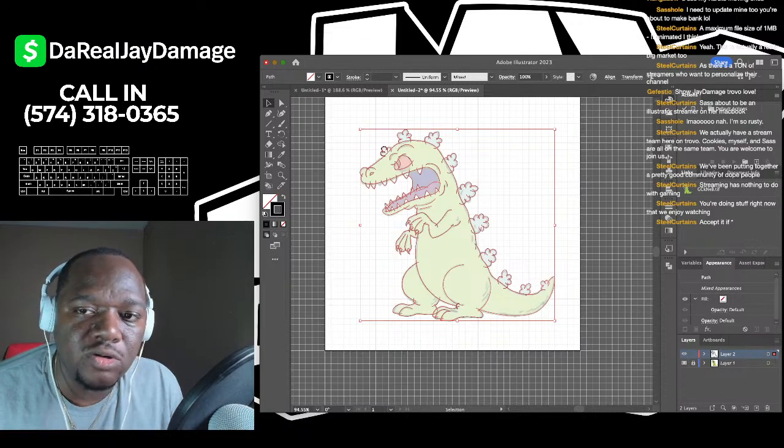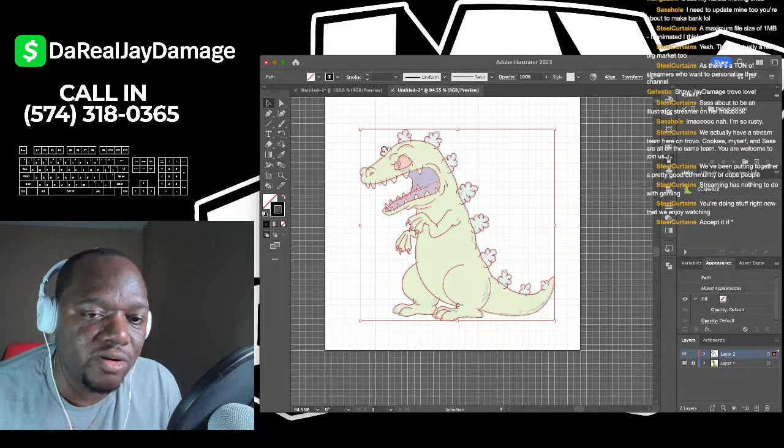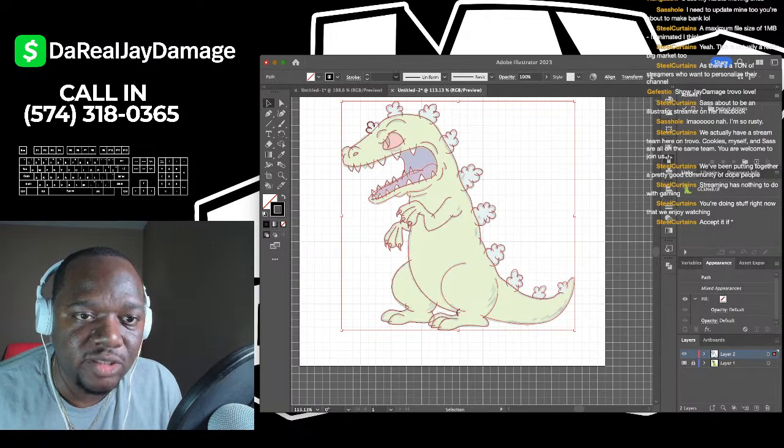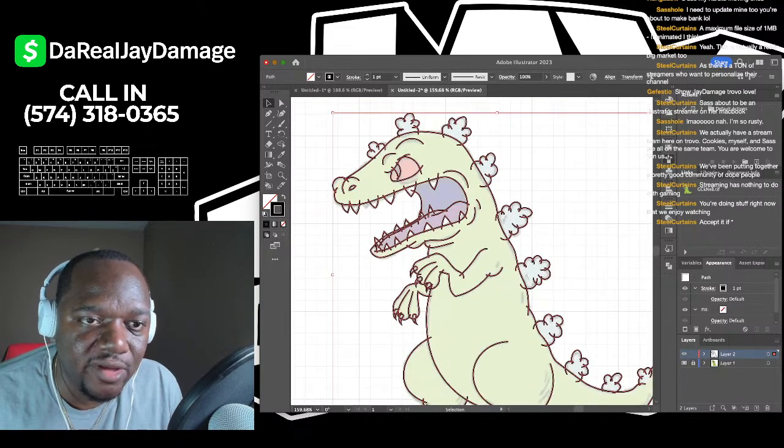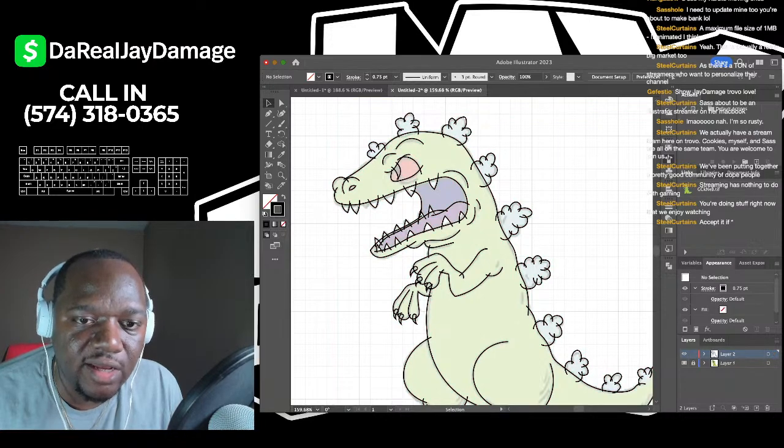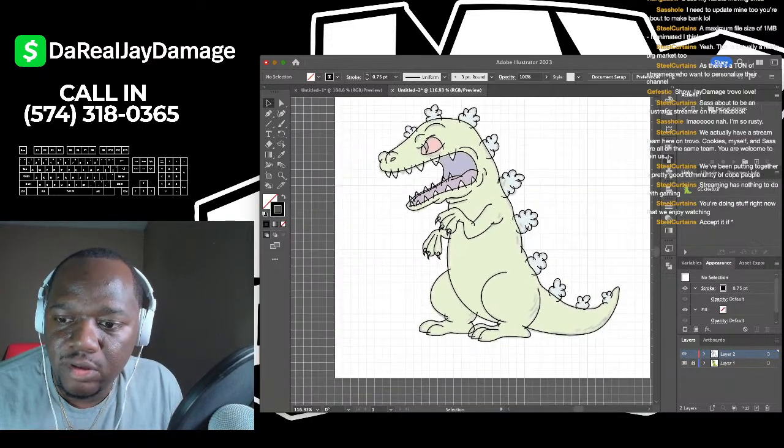But if you're just doing the design for fun like me, you don't have to be perfect. Just take your time. Okay, so let's get these lines a little bit thicker. We want all these lines to be kind of the same, because a lot of these older cartoons used to have the same sizes on the lines when they created them.